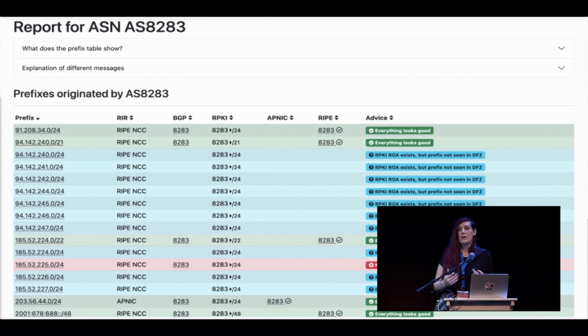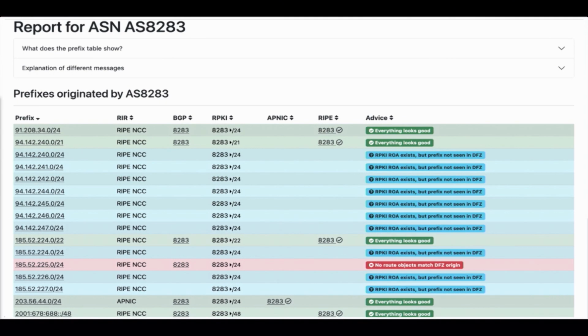I say probably because IRR Explorer tries to detect things that seem off, especially in terms of whether things are red or blue or green. It's sort of a best effort on highlighting things that you might want to look at. There are people who do unusual things that make sense in their situation that are not always detected by IRR Explorer, but it helps for a lot of cases.